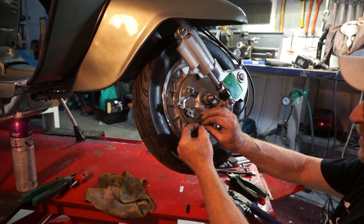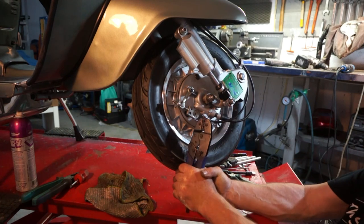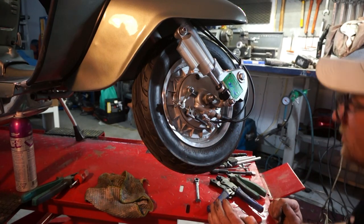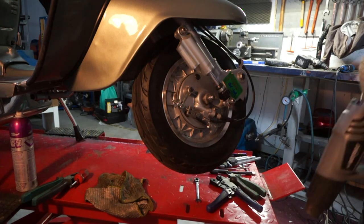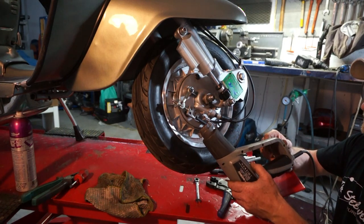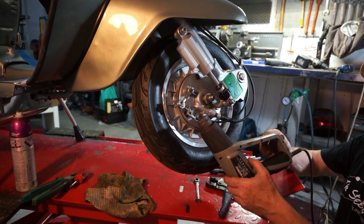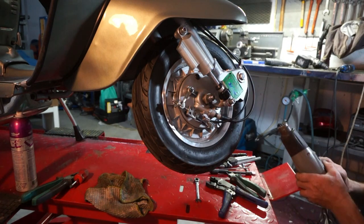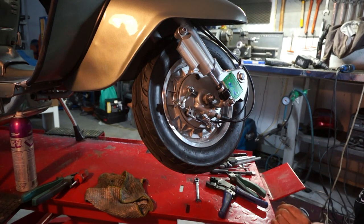Right, I'm just going to slide on a bullet connector. Crimping down. Slide a bit of heat shrink over the top. And just heat it up and that'll be it. That'll be done. Let it get hot. And that's it. Neat enough.